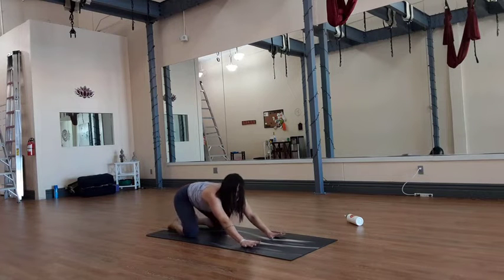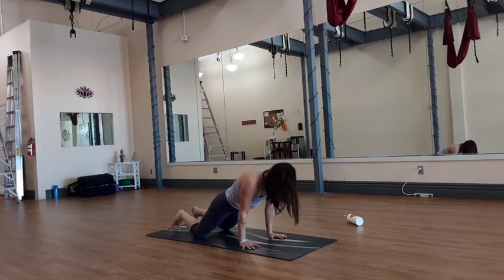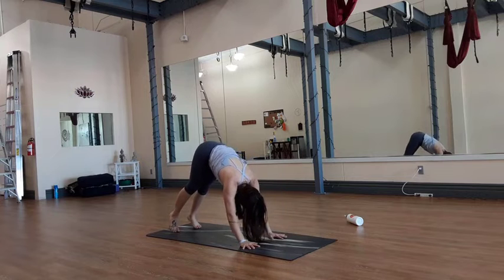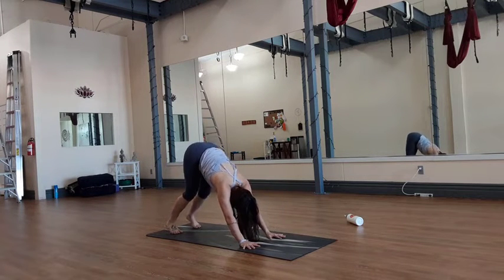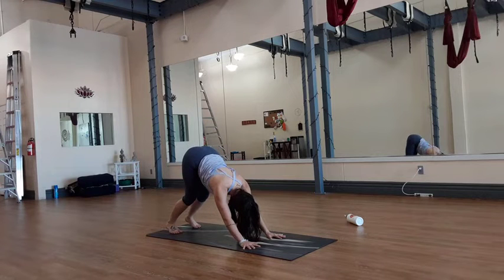Perfect. Then come up onto your hands and knees, tuck your toes, lift your hips up to the sky, melt back into downward facing dog. Let your knees have a little softness to them. Shoulders are nice and broad.